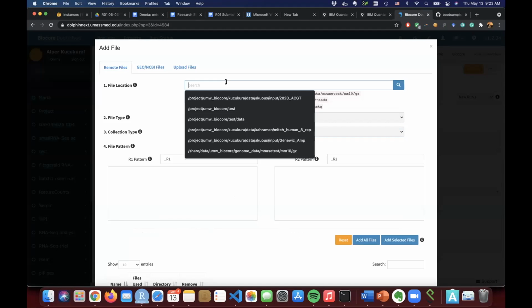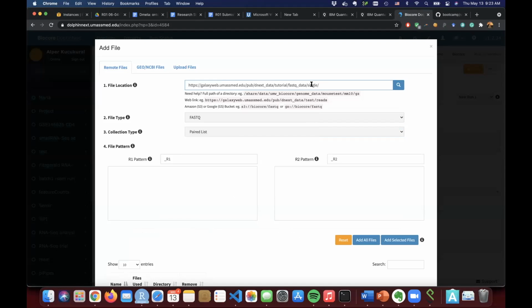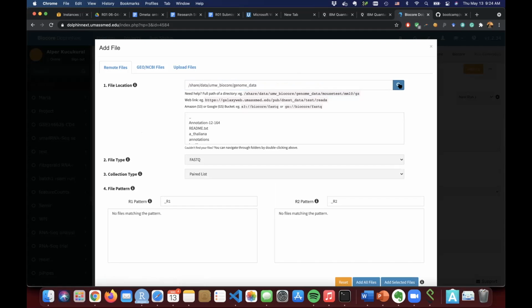So see, you can write a directory like this, or maybe I'm going to do this. I just want to show you something. So genome data, for example, you don't know exactly where they were. You just, when you press this button, the list comes up here. It's kind of a hidden feature we have here, but you can go to, for example, mouse test.